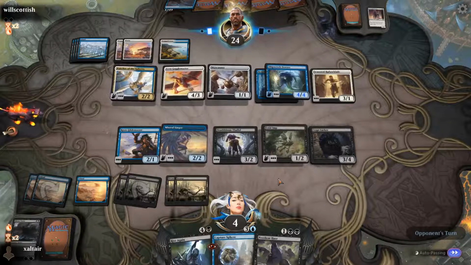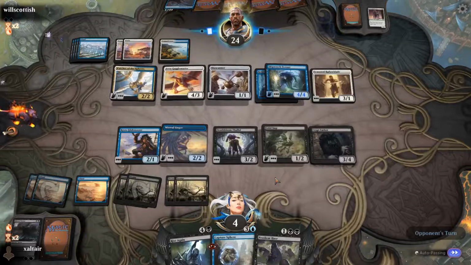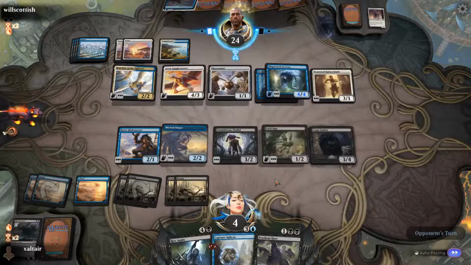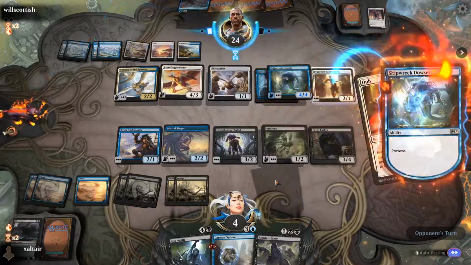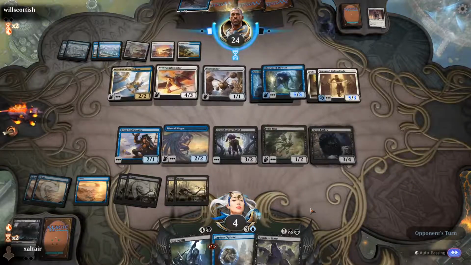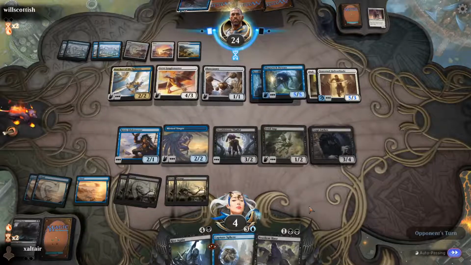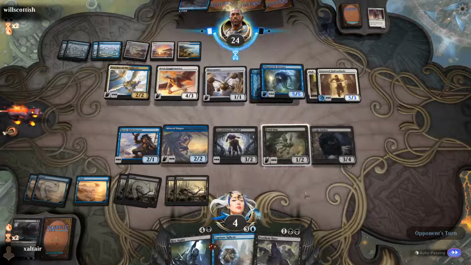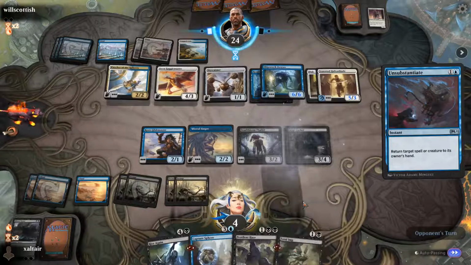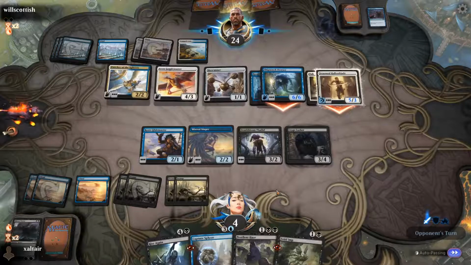before we can Pestilent Haze, which we have no idea how we're gonna do, unless they attack and we manage to block them and kill it with something. Okay. Well, that's pretty much game over. They should just attack with everything. We're only at 4. We can only block 5 creatures. Yeah, sure. Pretty sure we're dead.